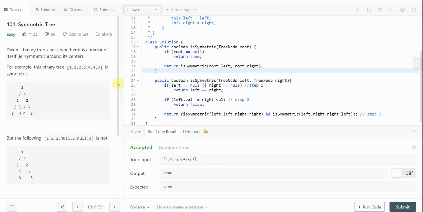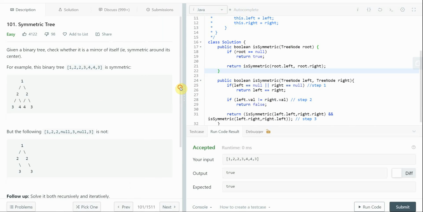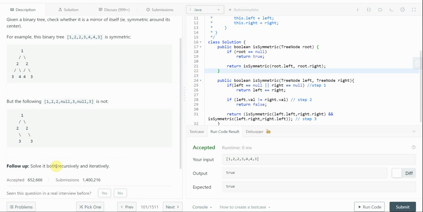Now, one more thing I noted was there is a follow-up question where it says, let's see if you can solve it both recursively and iteratively. This was a recursive way to solve it, which is what I would do if I had the option. But we can solve it iteratively as well. I plan to do another video right after this one to add visual cues and a very simple pseudocode on how to do the iterative version of this problem as well. So please do tune in and look at that one as well.